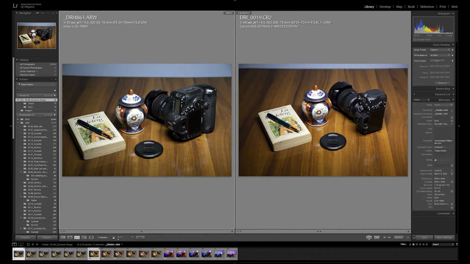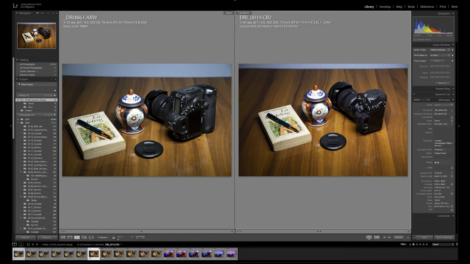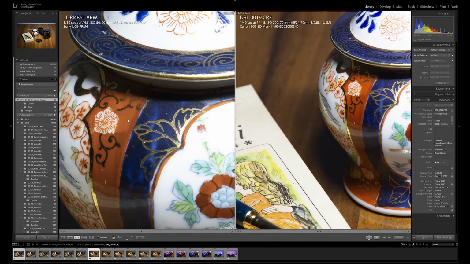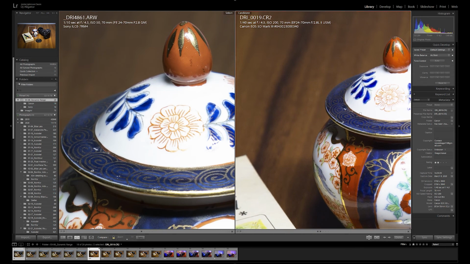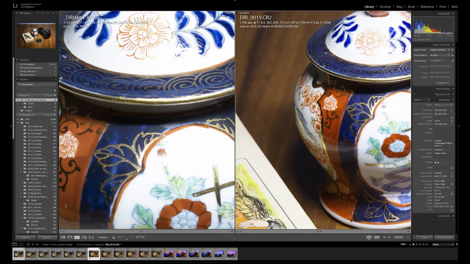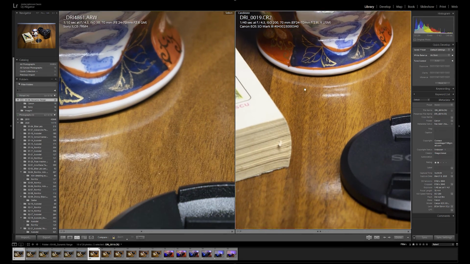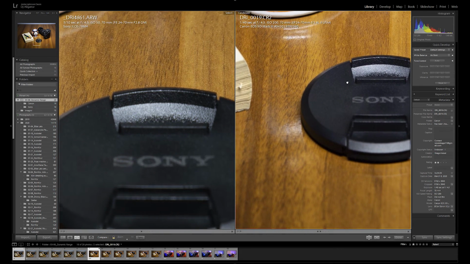But let's go on with the red colors. Here you can see that the red on the Sony is more of an orange color and not red. Here on Canon it shows up very good. Maybe it's also the Lightroom profile, but I don't think so. It's close to this.